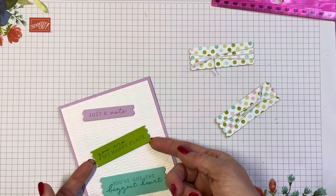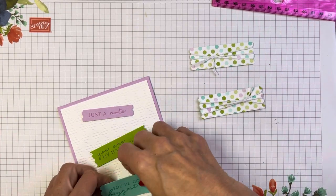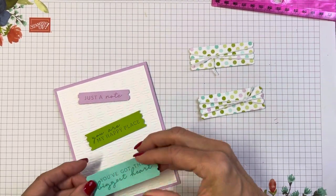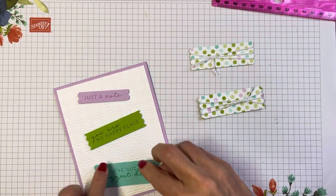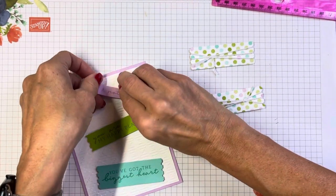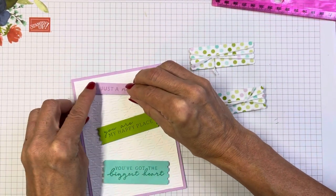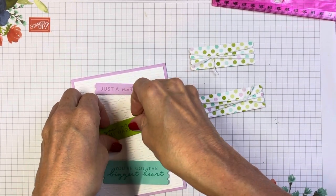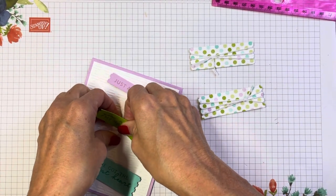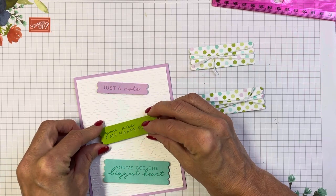There you go. Now, since I have room on the edges here, I can pop this in a little bit and that in there. Actually it makes me realize I want this to go down a little bit more. It's okay, Cindy. Put this more down here because I just realized I need to get those little pieces in there. And it's still okay. There we go, there's our purple. I'm going to move the green one a little bit too. The nice thing about the embossing on the card is it allows a little bit of movement there.